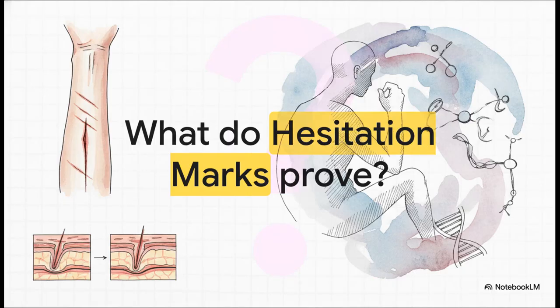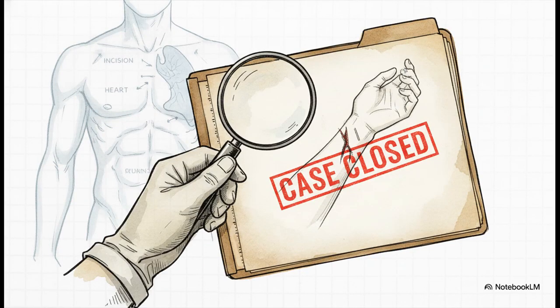Think about it. A murderer acting with violent, homicidal intent simply does not hesitate. They don't gently scratch their victim 4 times before striking. They strike forcefully and decisively. But a person attempting to take their own life, they are fighting millions of years of deeply ingrained human evolution. They have to overcome an immense psychological and physiological survival barrier. And to conquer that barrier, they will often make several light, superficial test cuts across their skin. They're basically testing the sharpness, gauging the pain, and trying to ready their resolve before finally committing to that deep, fatal stroke. Those scratches were the hesitation marks.